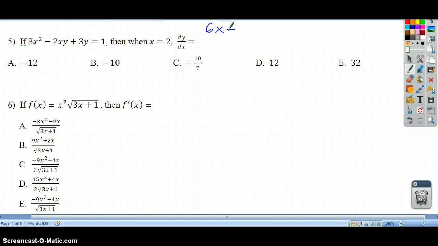Okay, so the next one I have a chain rule, because I know that 2x is a function, times y is another function. So I'm going to use the product rule here, which is the first function times the derivative of the second, plus the second times the derivative of the first. So I'm going to do this. First function times the derivative of the second, plus the second function times the derivative of the first. And then plus 3, which is the derivative of 3y, times dy/dx equals 0.